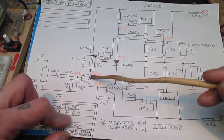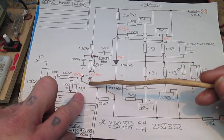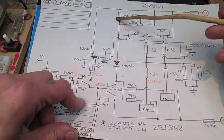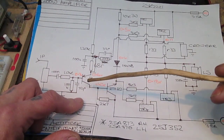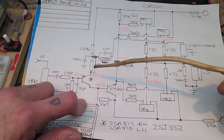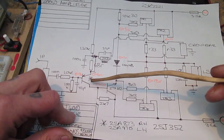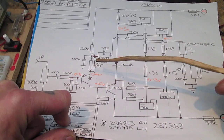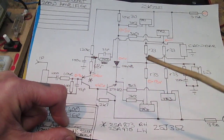The other problem is we need a similar sort of transistor here. We need a high voltage one because potentially we've got 100 volts across the resistor, and also a high gain transistor. And so I've had a bit of a devil of a time trying to find a transistor that works. I might have said resistor instead of transistor there. You try describing it, try it sometime.